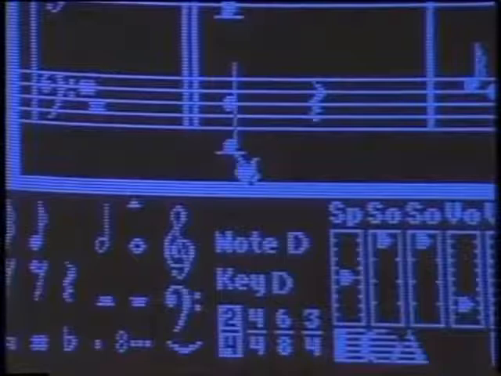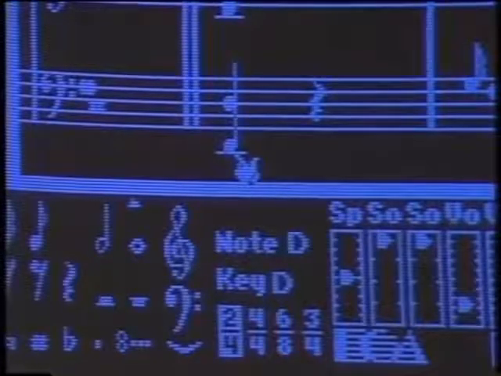And it plays the note. It says I'm on D. And it also says down here, you're sitting on note D. So it correlates the position on the staff of a note, the sound of the note, and the letter name of the note, which is a novel idea.